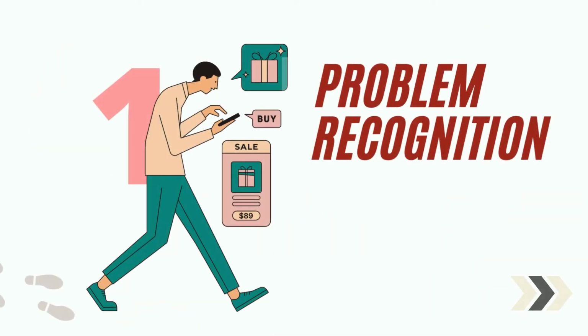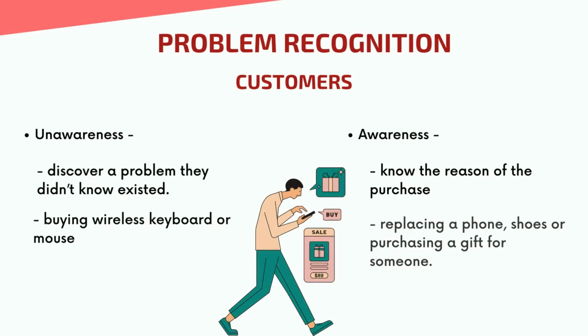The problem recognition phase. The consumer buying process starts off with the customer having a problem that can be solved by a product or service. Unawareness. In this stage, your prospect does not even know your product or service exists. They are unaware that there is a better way. No one has yet introduced them to an easier, faster solution to their problem. In fact, they may not even know a problem exists.